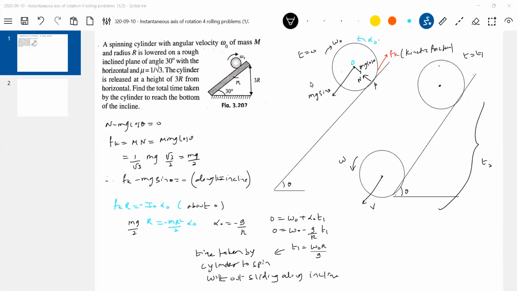Okay, now after this, once the angular velocity has become zero, then what happens? The mg sin theta force will act. Then here rolling friction will act. Then the center of mass will accelerate, call it A naught. Then this friction will set up a torque, alpha naught. Let's call it only alpha here. And this is strictly rolling friction.